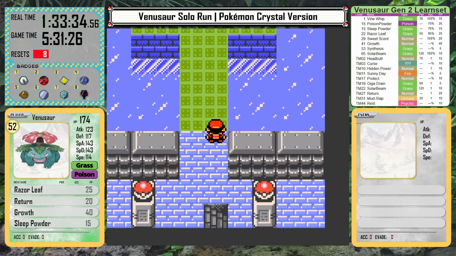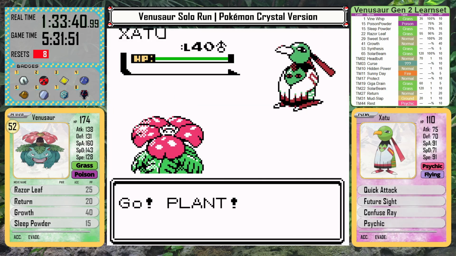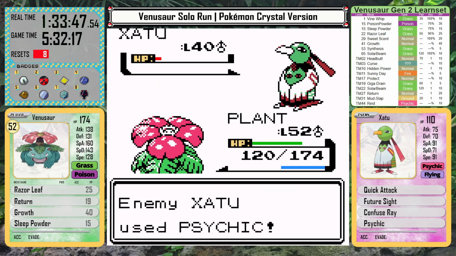Now with that, we're on to the Elite Four. Will has a very interesting team to me. He has some Xatus, which actually break the mold a little bit from Gen 1. So the combination of flying types, ice types, it actually makes things a little bit more interesting.